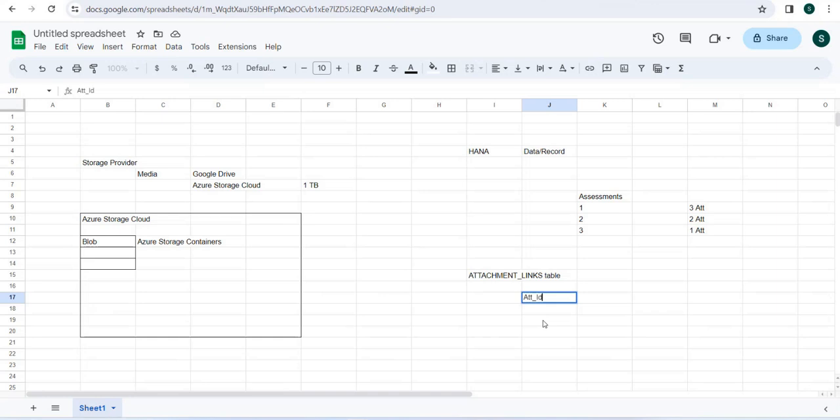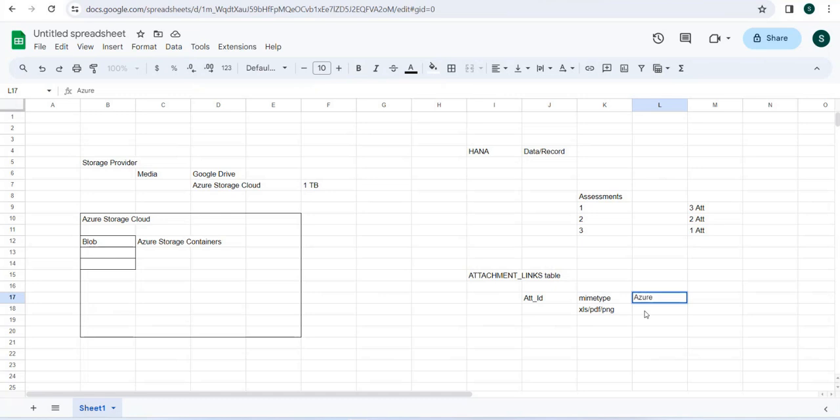This attachment ID can have some MIME type saying whether that's an Excel, or a PDF, or an image, or whatever it could be. Afterwards, rather than containing the regular content of it, it just contains the address for that Azure.